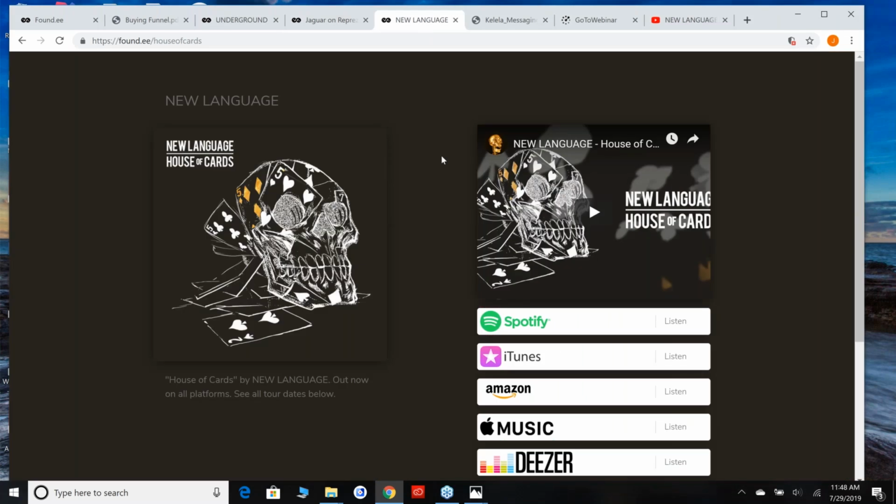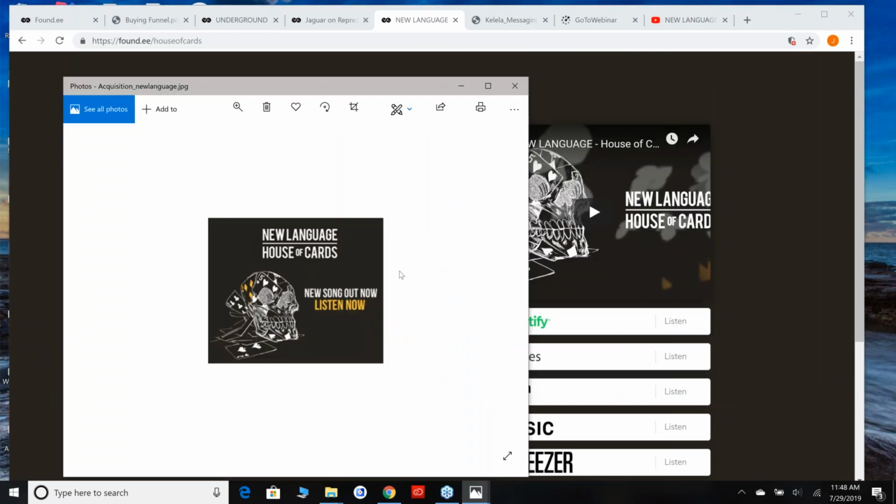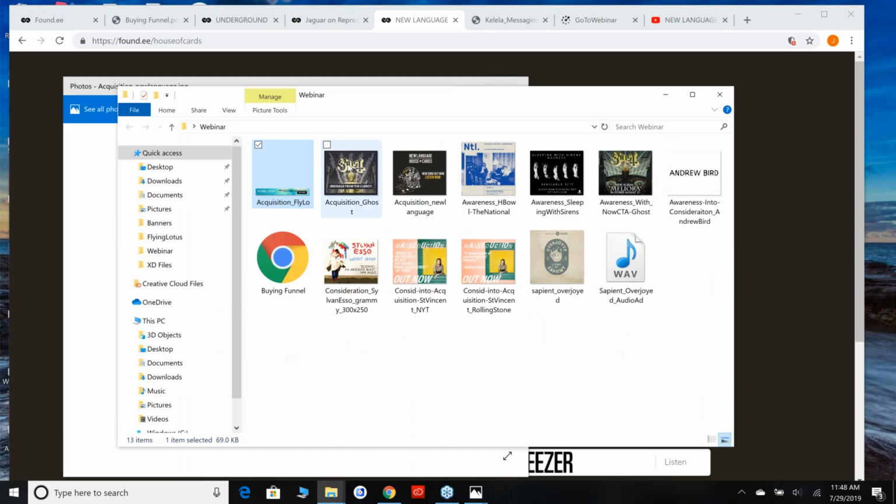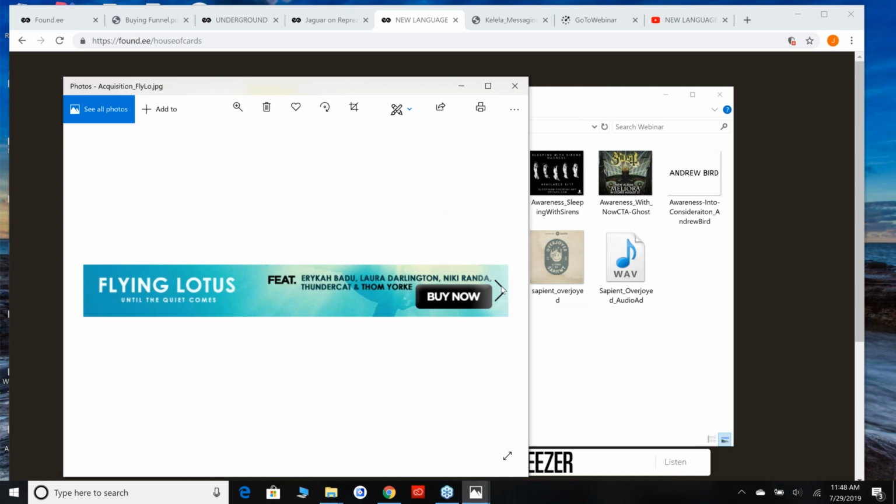So they drove people into here before they drove people into their landing page. Of course, they were building their audiences. They were capturing people that were going to Spotify versus Amazon, et cetera. And then they drove them directly to go listen to those songs directly on Amazon, directly on Spotify, and directly on Apple and stuff like that. So that's an effective way to have an acquisition campaign. And just like the colors here.